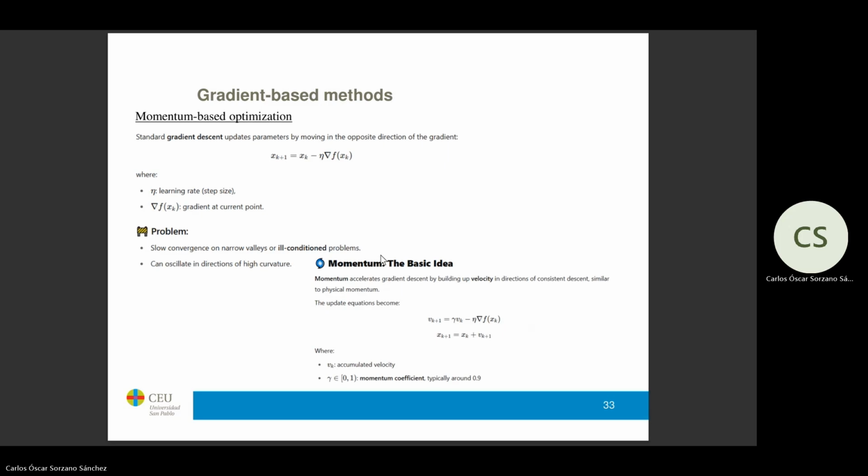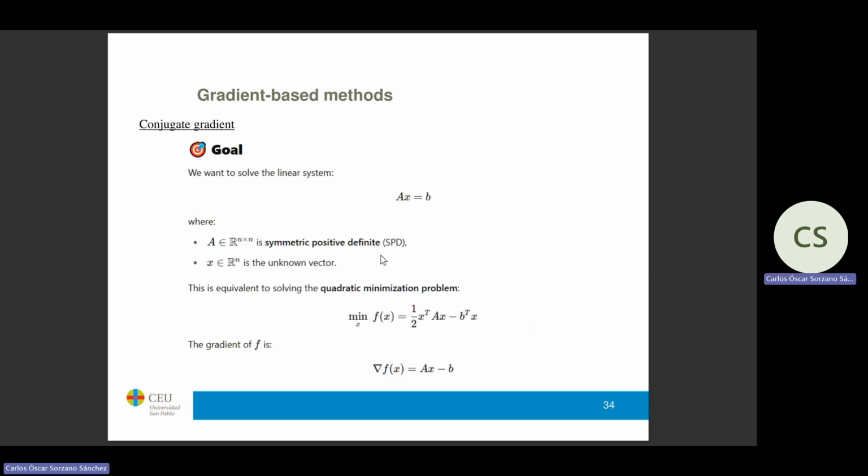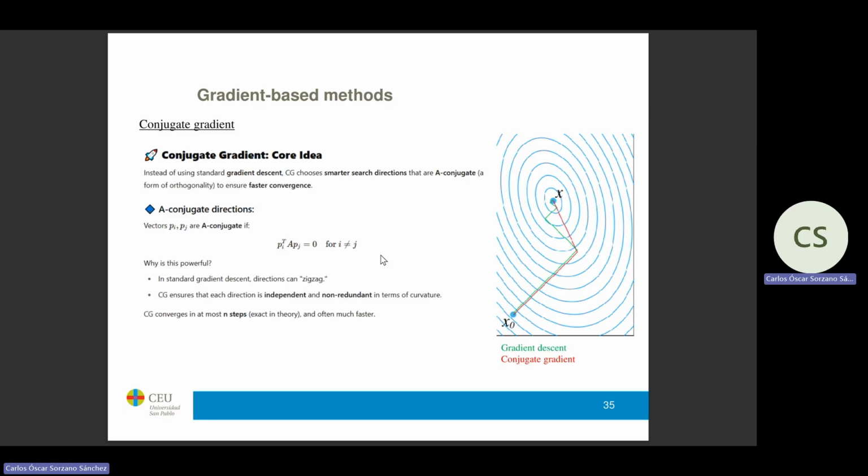Okay. Now, next, another method that is very, very famous is conjugate gradient. Conjugate gradient has to do with the gradient, but again, what we are trying is to get away from this zigzagging behavior of the gradient. In conjugate gradient, we will try to get to the minimum in just 2 steps. Two steps if this is a quadratic form. If it is any other form, then it would take more steps. Okay, let's see.